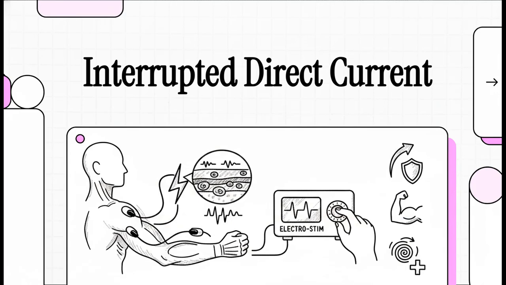Welcome to this explainer. Today, we're going to dive right into the incredibly fascinating biophysics and clinical applications of interrupted direct current, or as we usually call it, IDC. Look, if you're working in physical rehabilitation, electrotherapy is one of those tools you just absolutely have to master. But to really use it effectively, you can't just press buttons on a machine. You have to understand the underlying mechanics of how human tissue actually responds to electricity. So let's get into it.